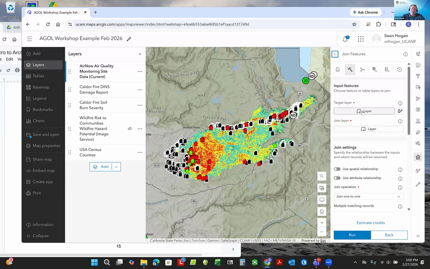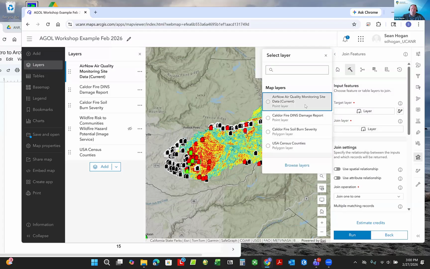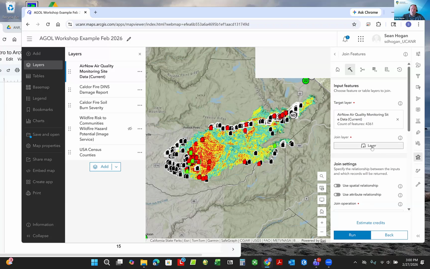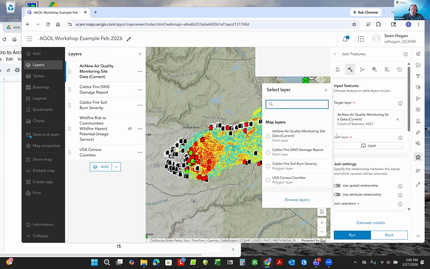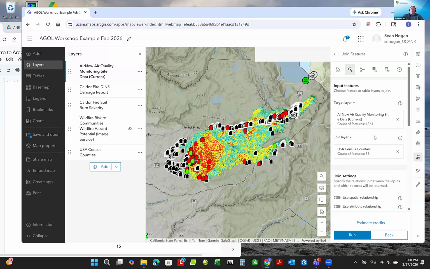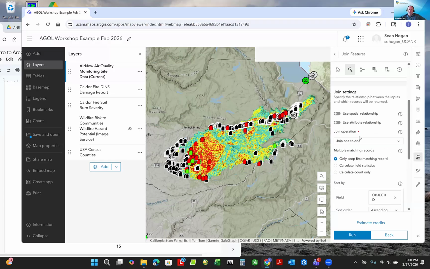The target layer I'd click would be the air quality, and then I would join the layer with the Caldor fire burn severity. No, not that. Excuse me. The very bottom, the USA Census counties. I'm not going to run this right now, because I'd have to do join 1-to-1.